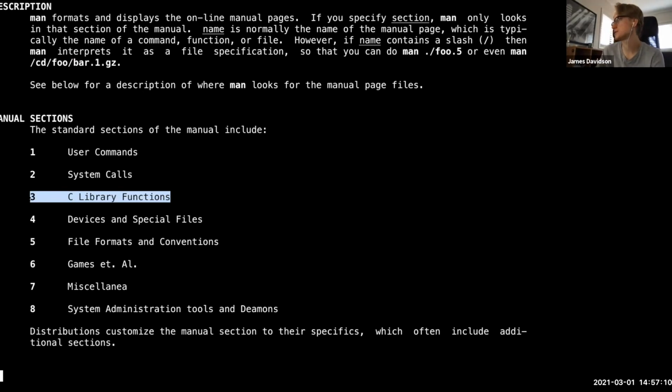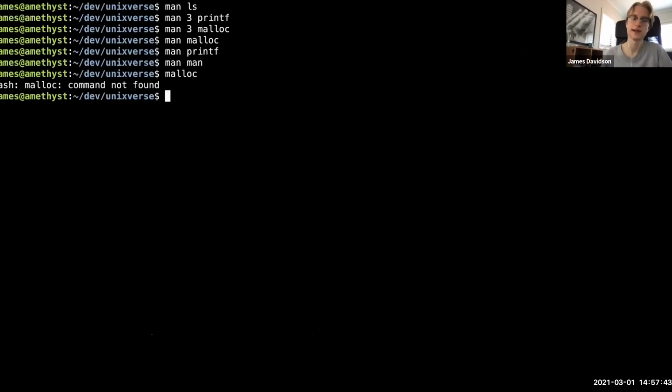An excellent question in chat is, how do you know when to use a particular page number? This is something that you'll probably learn later on. Most of the time, a C function and a shell function do not coincide, so there's not usually a conflict. Printf is, I guess, not a great example in that there is a conflict here. But for most things, like malloc before, there's no shell command called malloc. If I try to run malloc, it says command not found. So we don't have to specify the number.